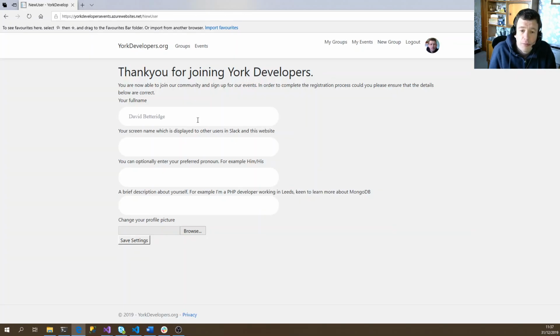So the first time you log in, we just ask the user for a bit of additional data and also just to check their details are correct. So this is their bio, just a bit, so we can understand who the user is and whether or not we're going to accept or reject their request to join. And by default, we bring in the picture from the social media account you've picked, but you can also change your profile picture.